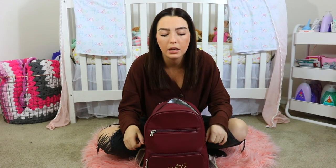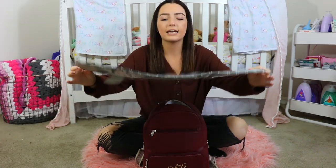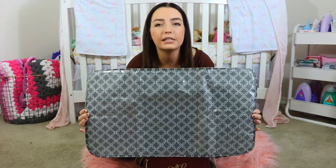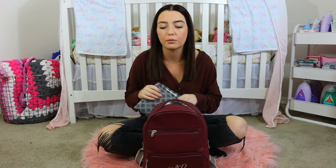Another thing I keep in my diaper bag which is very essential is — I honestly don't even know what it's called, but it came with the other diaper bag I showed you. It's kind of like a mat that is super easy to wipe down. I always, always use this when we go out in public. I don't like the public changing tables — I'll use those but I put this over it even after I wipe it down, just because there are so many babies on there and so many germs, and I like taking the extra precaution.